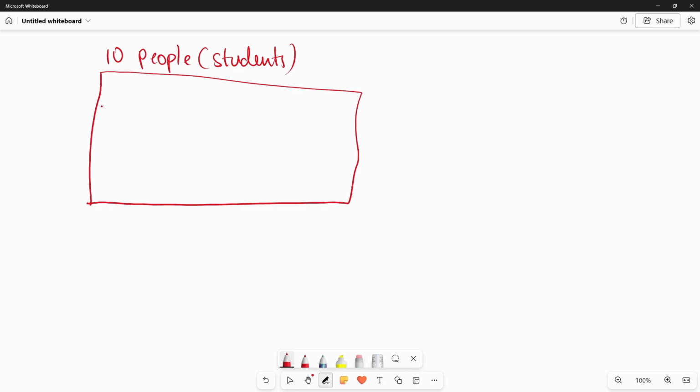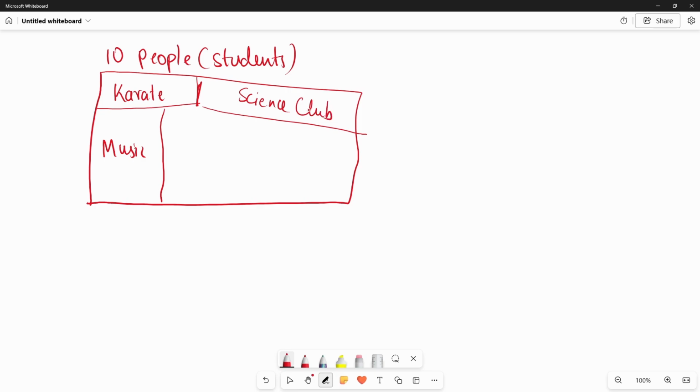Then there would be a certain amount of students that are also engaged in a karate class, some would be in a music class as well, some would be indulged in a science club, some would be interested in, let's say, space kind of stuff.